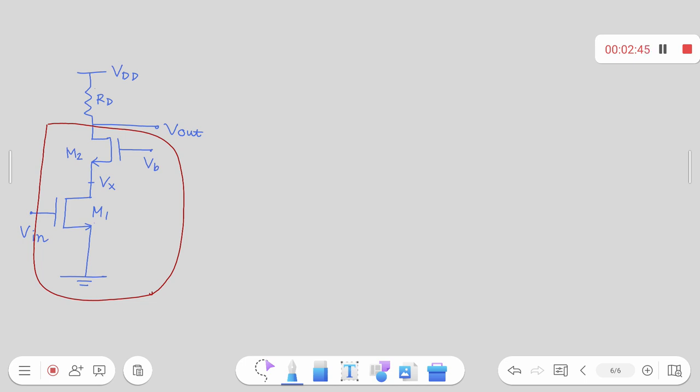Obviously, in order to find out the output resistance, you need to make all the independent voltage sources inactive. So let's draw the small signal model first. How does it look like? So this is your gate 1, source 1, drain 1, called the MOS M1. Between gate to source, suppose this voltage, let it be say V1, and between drain to source, you have gm V1. Okay. Any other element between G1 and S1? R1. R1 should be there between G1 and S1.